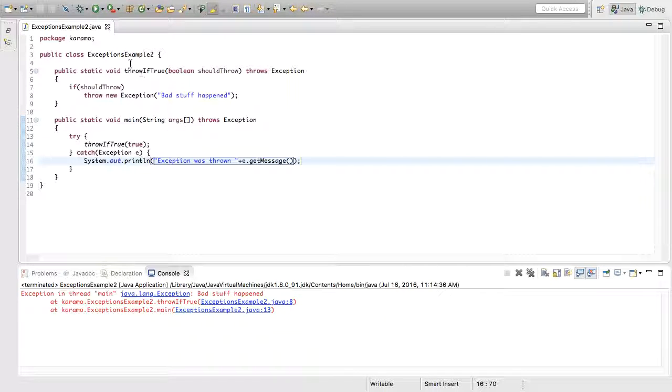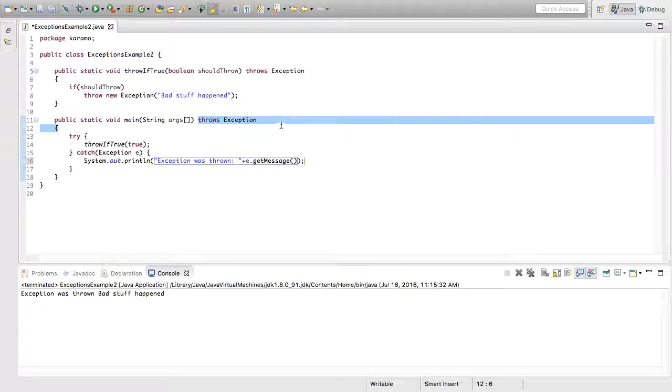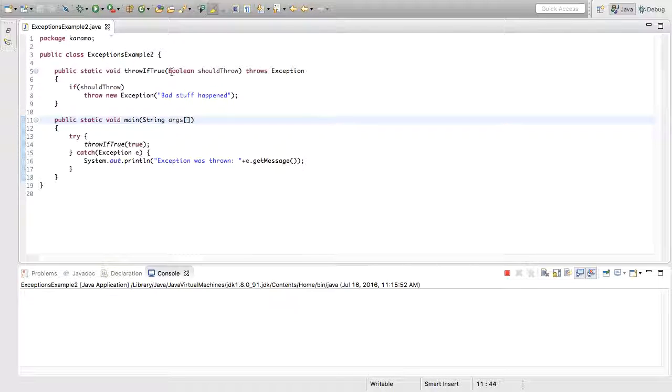I save it, I run it, and right, this throws the exception. It tells me that. Maybe I want a semicolon here or something like that. Now, main doesn't throw an exception, so I don't really need this anymore. In fact, it is really a bad practice to have a throws Exception in main. But I do it sometimes, especially for examples.